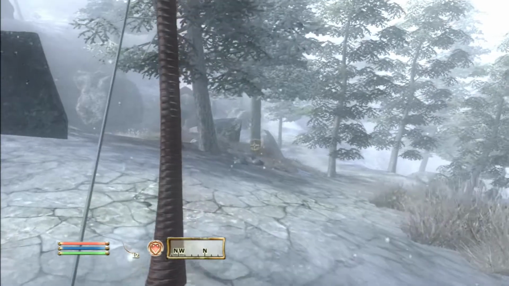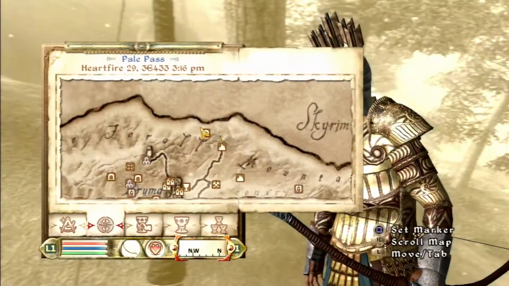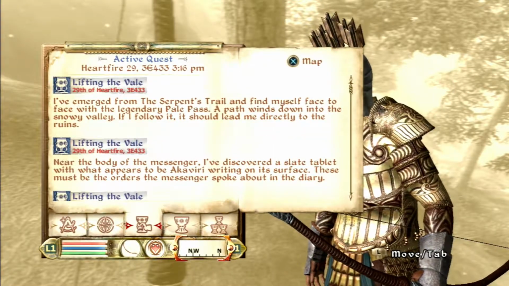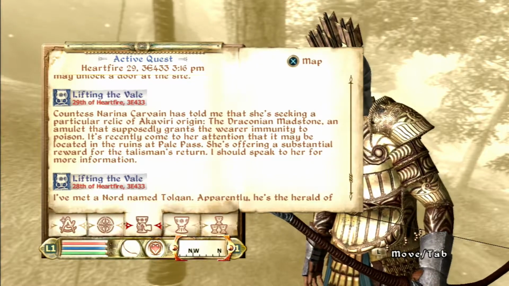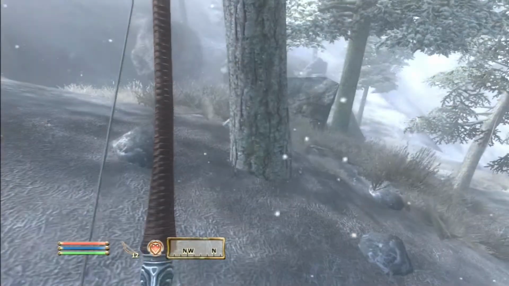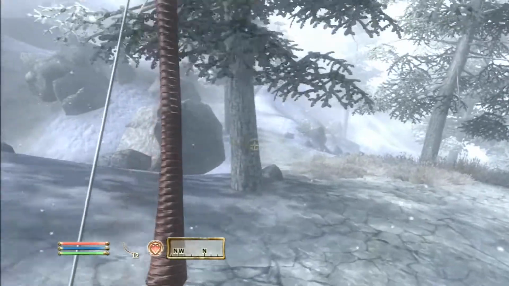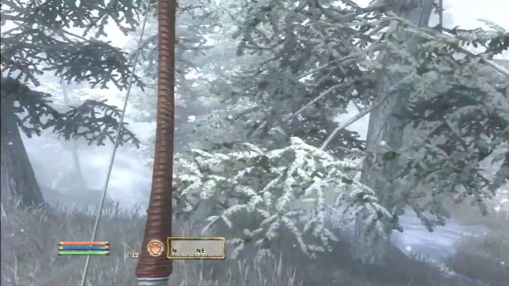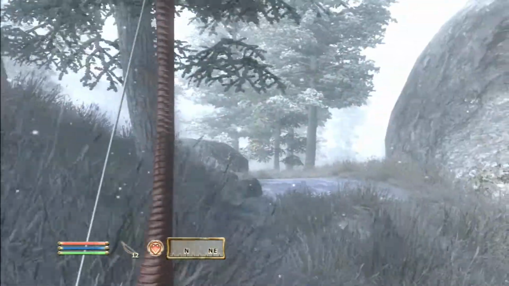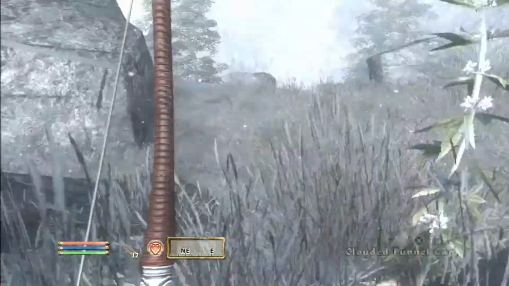Okay. Now, we dealt with some ogres and some trolls heading this way into the Pale Pass in search for the Akaviri artifact known as... hang on. The... what's it called? The Draconian Madstone. Now, from the name, it might suggest that it's something to do with Qa'Rajh or other of the mind-influencing Daedra. However, this is actually not the case. It's a very pretty, but possibly very, very cold area.